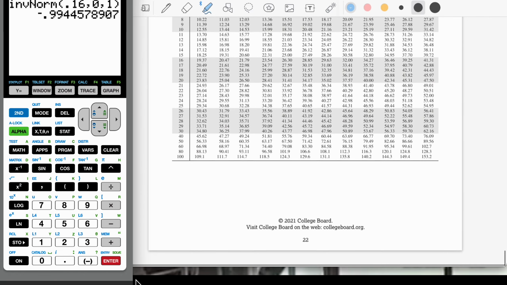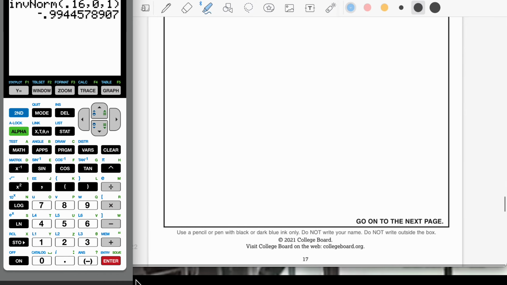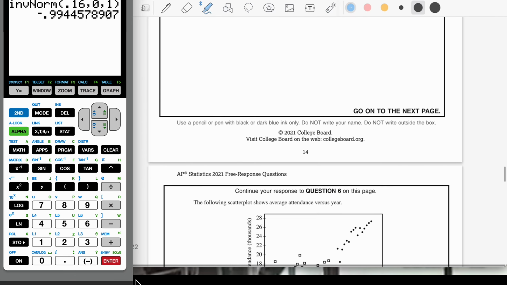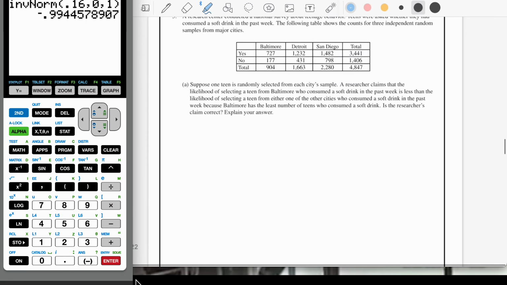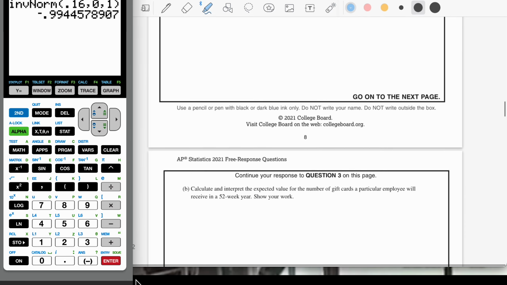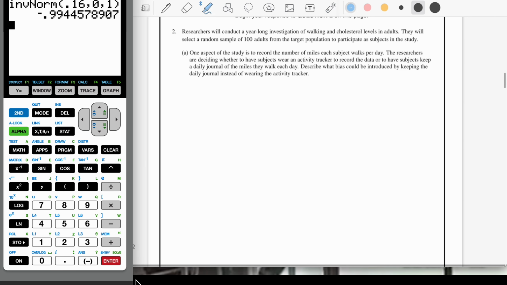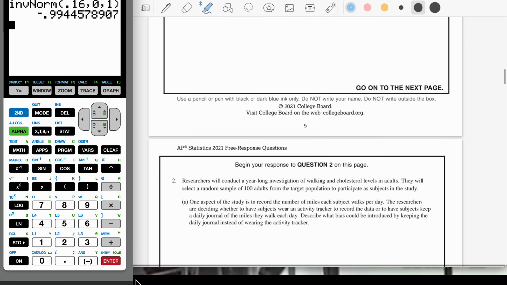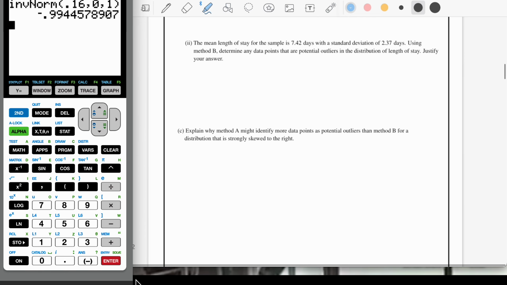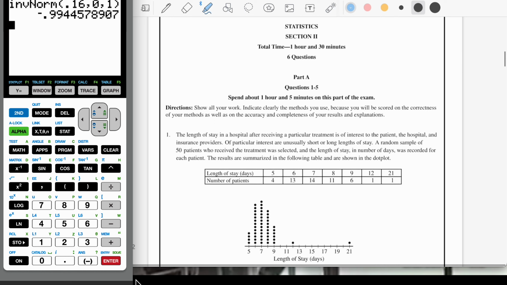This exam may not have called for that, but I don't know. We'll see. But every now and then they'll give you some random number tables if you need it for a particular question. Sometimes they give it right in the question. That's pretty rare, but what they'll do is give you an array of numbers and say use these numbers to determine whatever sample you're supposed to determine.